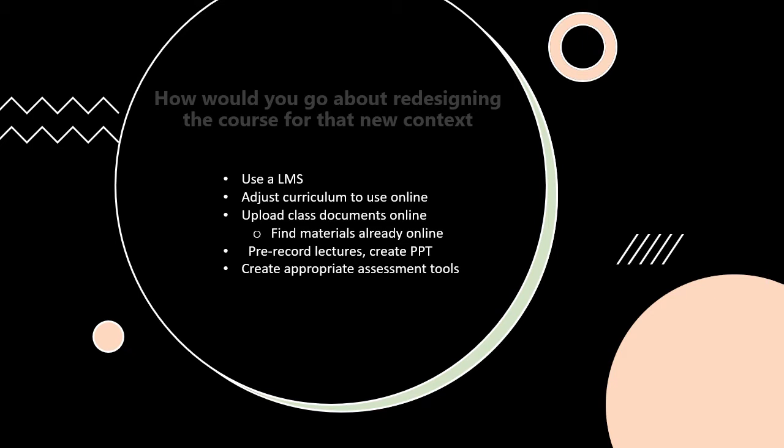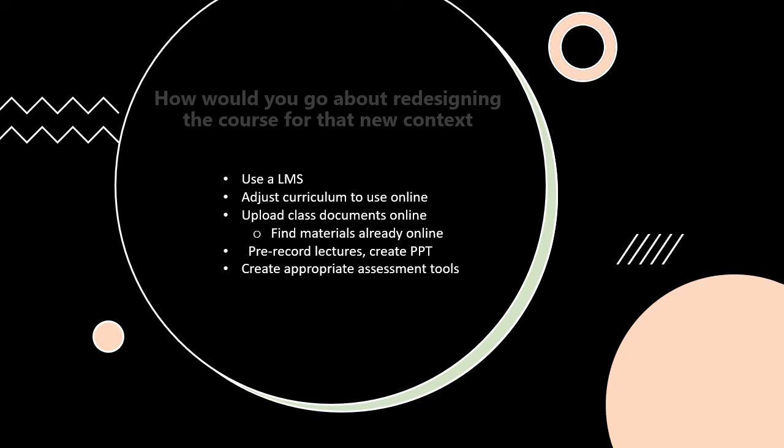But after finding a learning management system, the next thing I would have to do is to adjust the curriculum that I have to use for online use. Now, this could be as simple as just moving our curriculum over to the online world. But it's not always that simple. Sometimes you have plans to do something for face-to-face courses, but are unable to do them online. So in that respect, you need to go ahead and self-evaluate that curriculum to see if it's actually feasible for an online-only class.